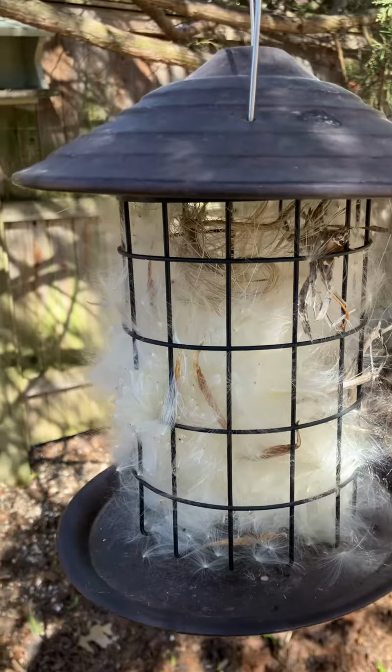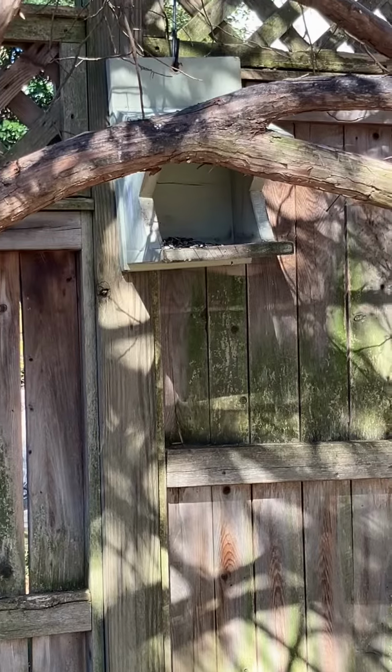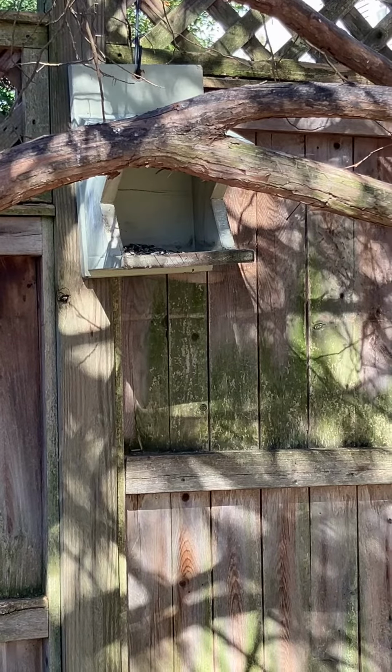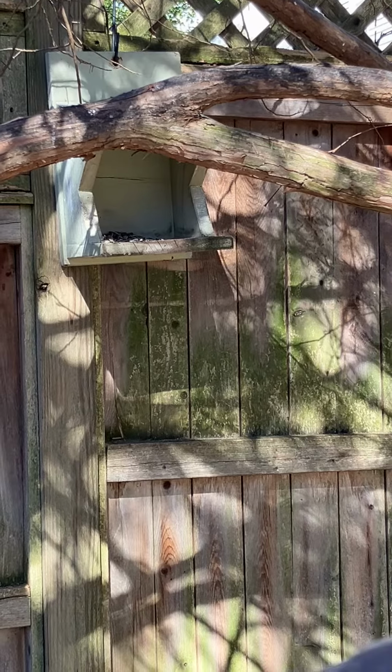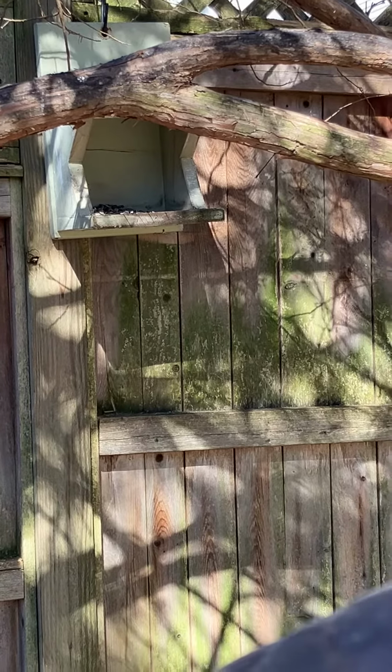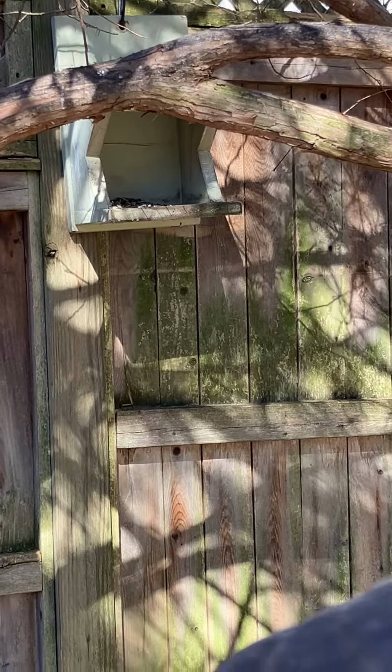I had put some sunflower seeds out and I noticed the male cardinal feeding the female cardinal seeds beak to beak, and that is a mating ritual, which means they're going to be nesting soon.